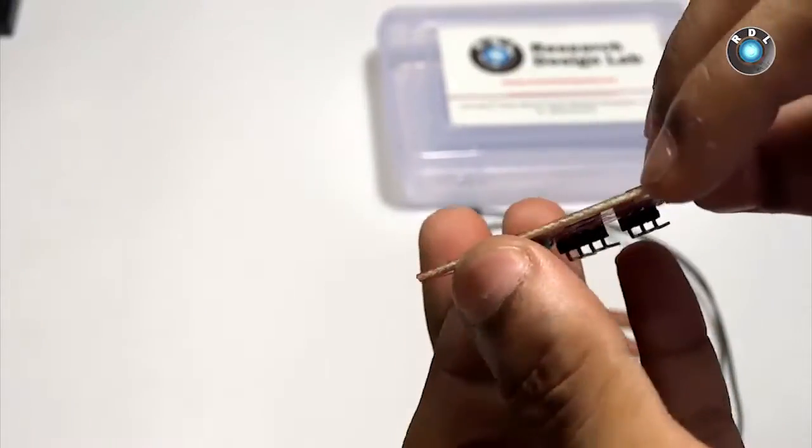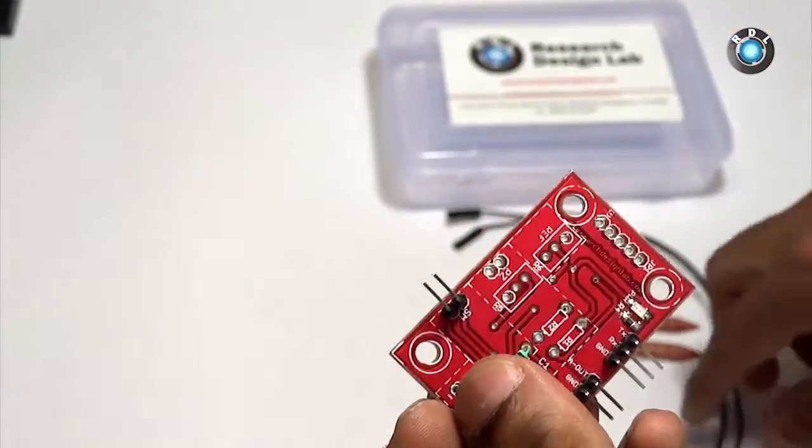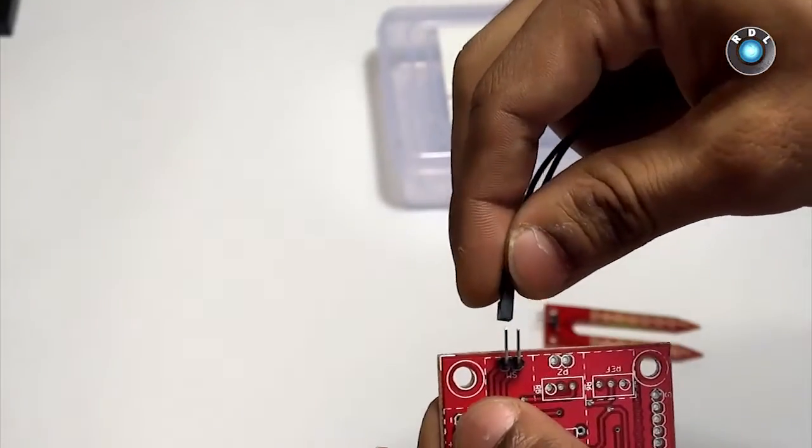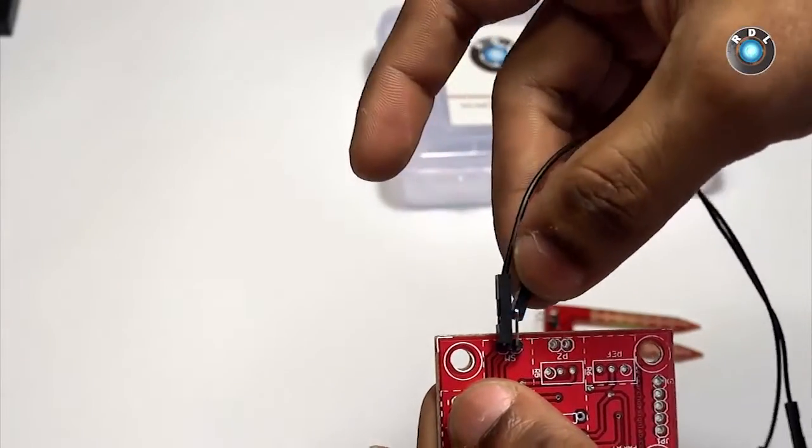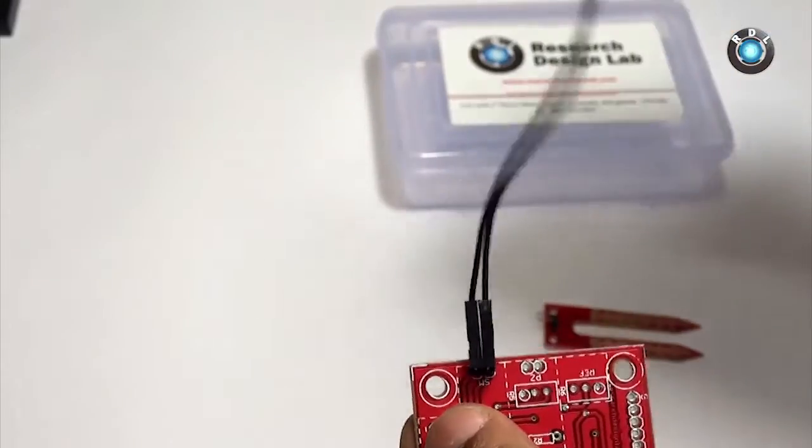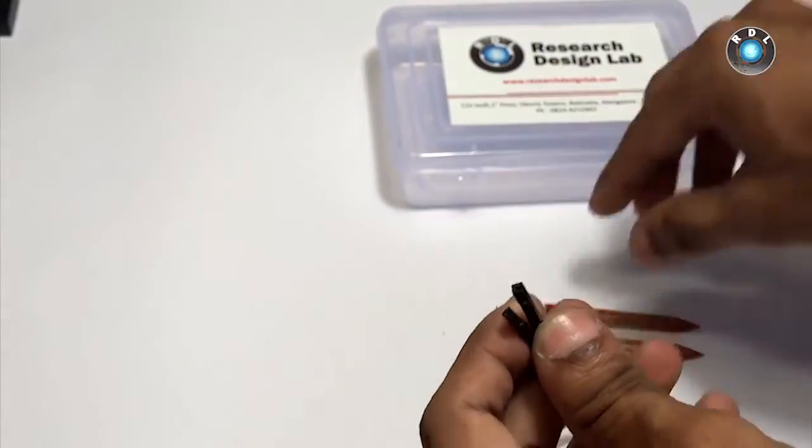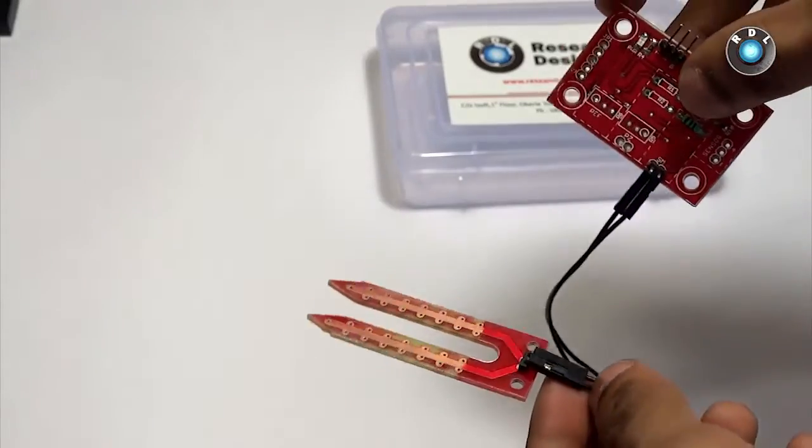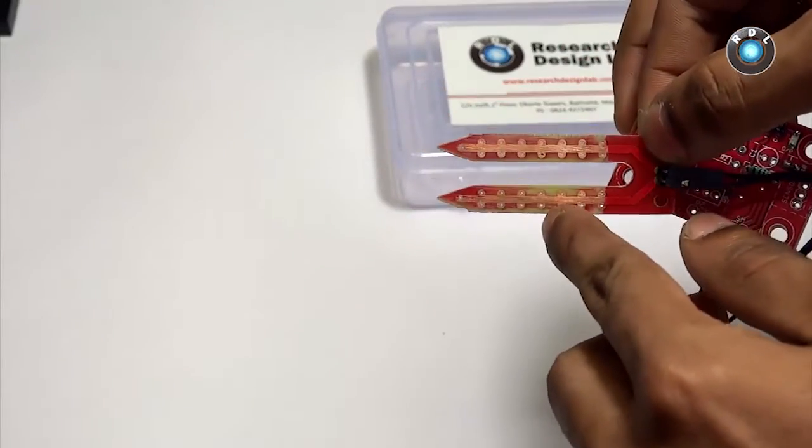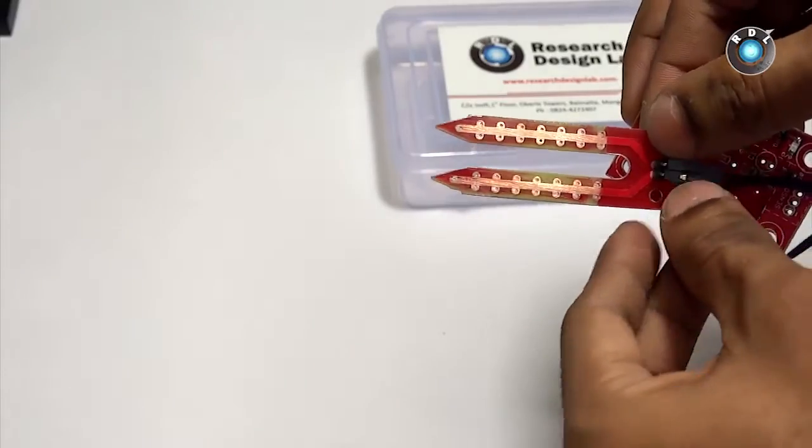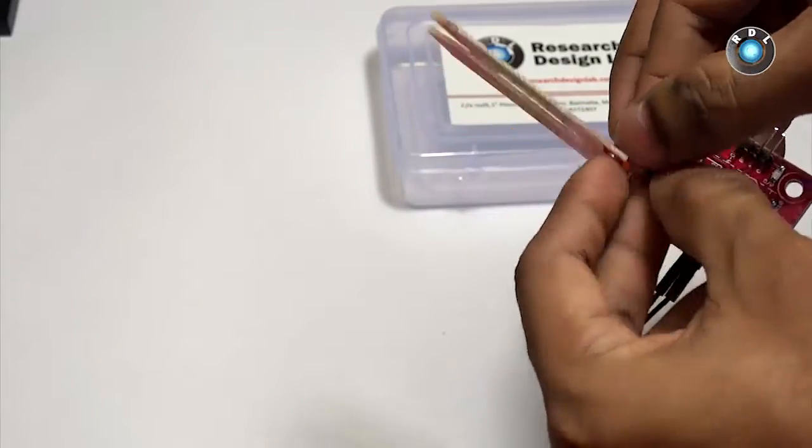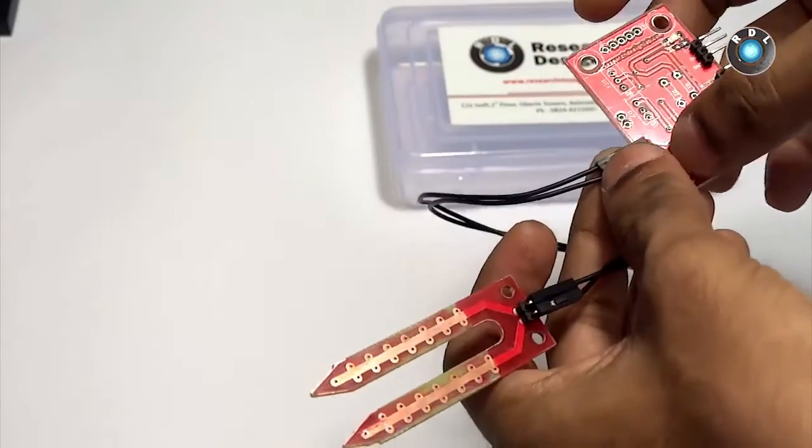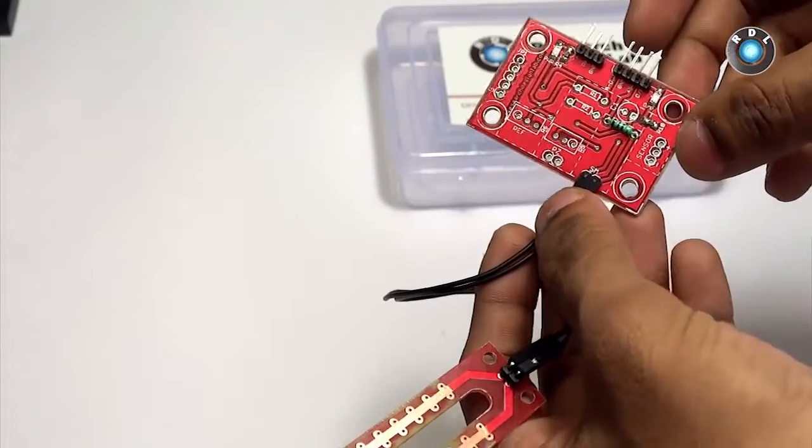These two headers here are to be connected to the electrodes that go into the pot containing soil. Here we have a PCB as the electrodes. I will connect these two jumper cables supplied with the sensor. If you wish, you could connect a wire of your choice. Basically the sensor PCB measures the conductivity between the two electrodes. So as the soil moisture increases, the conductivity across these two electrodes increases. This will be read by the sensor board and the corresponding output will be produced at the output side of the sensor.